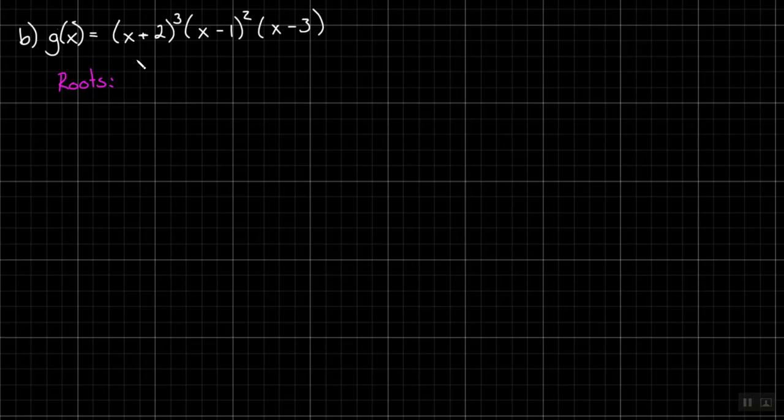But I just really want to zoom in, and this will be the only time I make you do this. I don't want you to write it, but do you agree that if I wanted to write this all the way, this is just x plus 2 times x plus 2 times x plus 2? And times x minus 1 and x minus 1? Gross. My hand's already tired. And x minus 3. Okay. We got -2, and I've already heard that answer. How many times does -2 show up as a solution? This is going to feel silly, but I promise there's a reason. -2 showed up thrice, right? All 3 times. Because there's 3 of these factors.